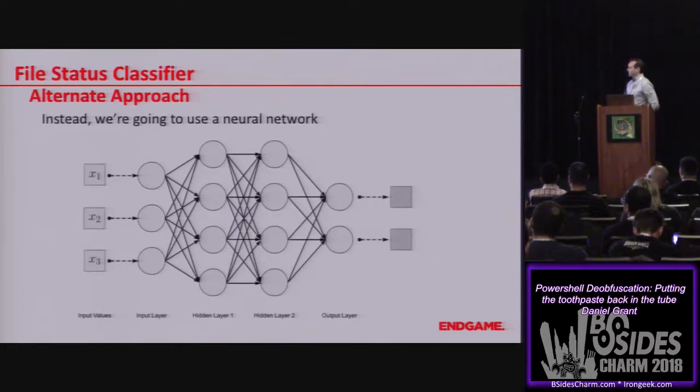So we're going to try to use a neural network. And super brief, because we don't have time to go into a lot of this stuff, this is just a classic example of a dense feed-forward network. You have your input values on the left. Each of these circles are nodes that have activations that propagate through to the next layer. And then you have an output layer that defines your classes, the output classes like hex or decimal or obfuscated.